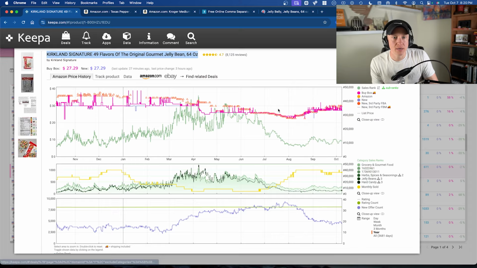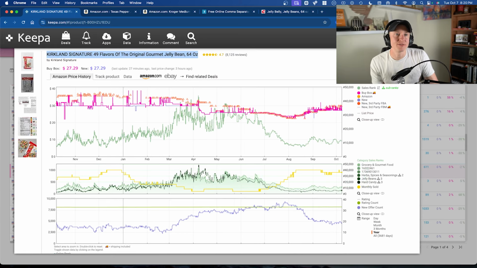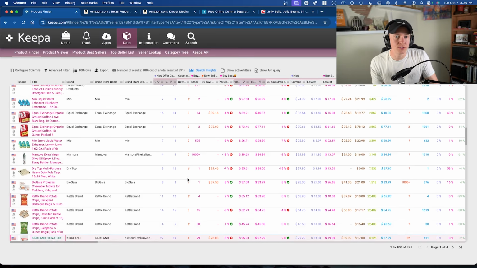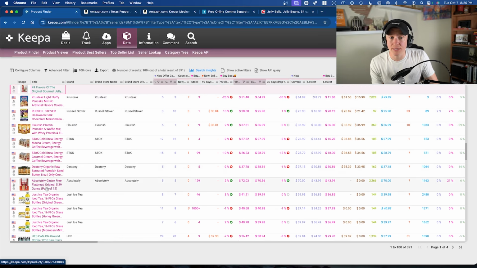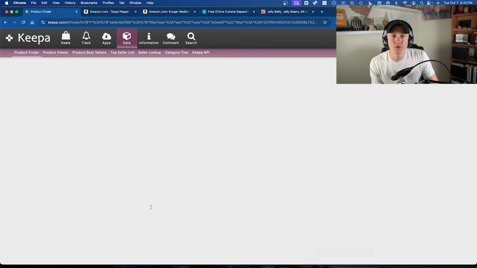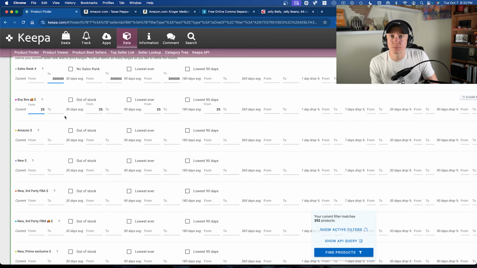Probably not worth it. Now Costco has some other bigger discounts, but this is still something that we could take a look at, especially if we wanted to do any more FBM. Now I don't believe that would end up being profitable, but you could go through each one of these and check them out, or you could go back and do some more digging to see what would be the best products to pull back. Now, another item that you could do, let me scroll down.